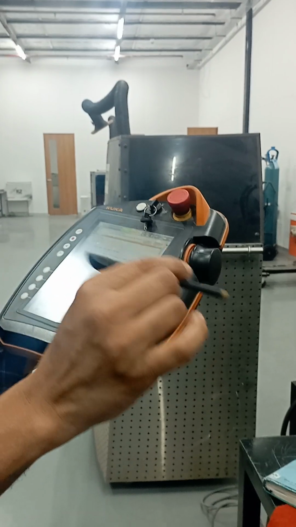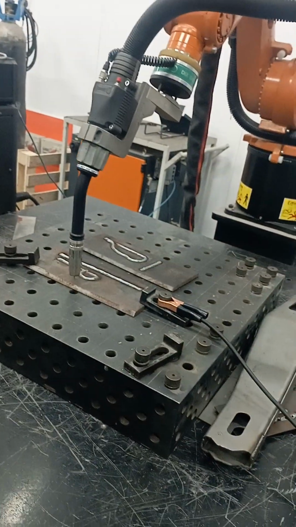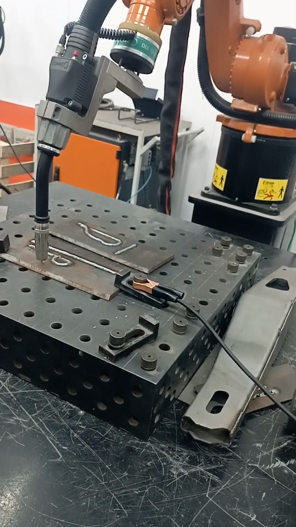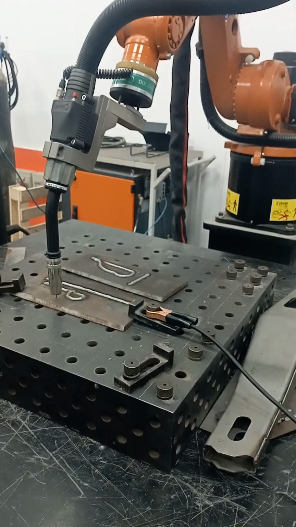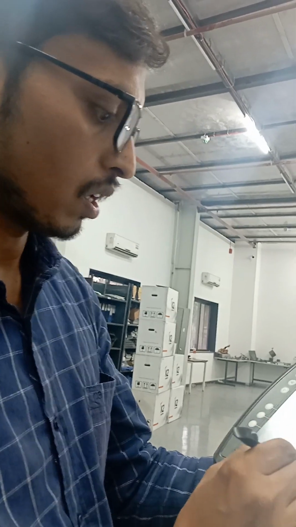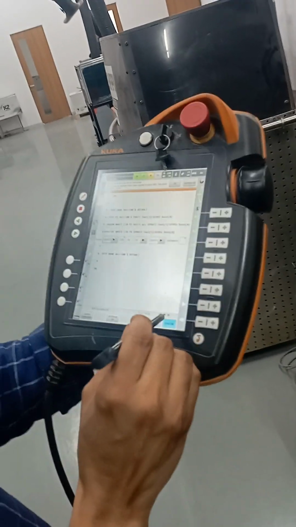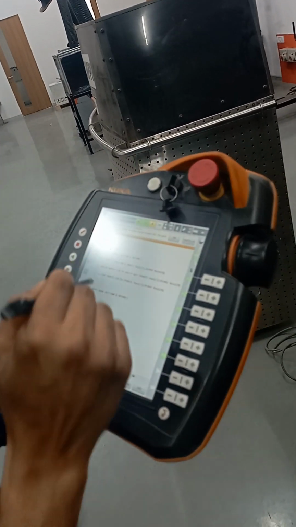This is the first point, so it is the teach auxiliary. After that we will select the second point here. So it is the second point. So it is the teach end point. After that we will make it command OK.